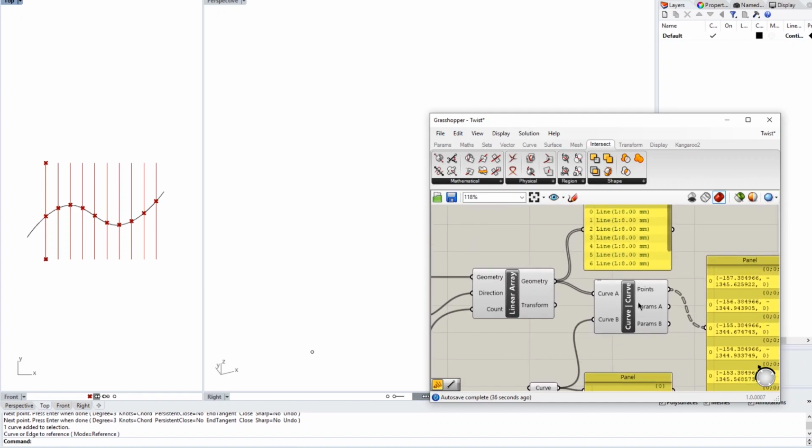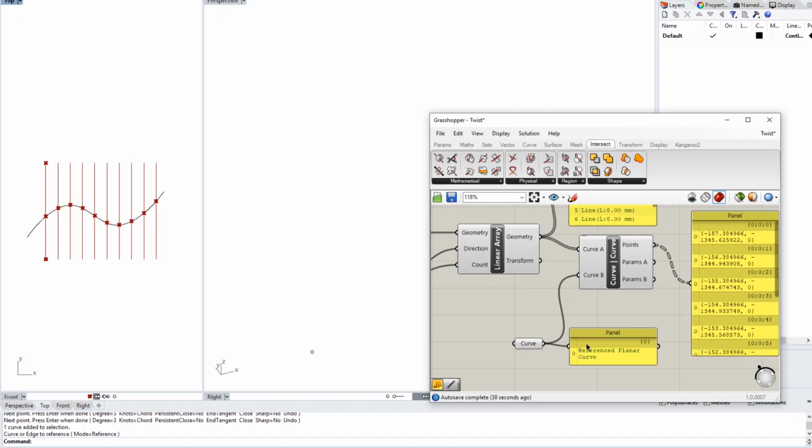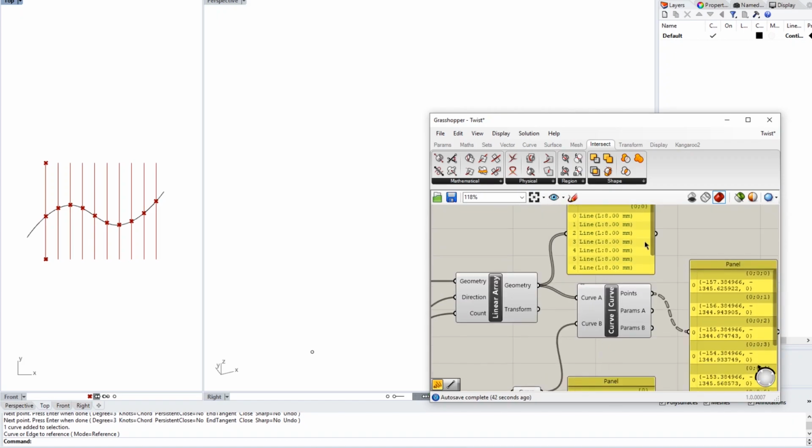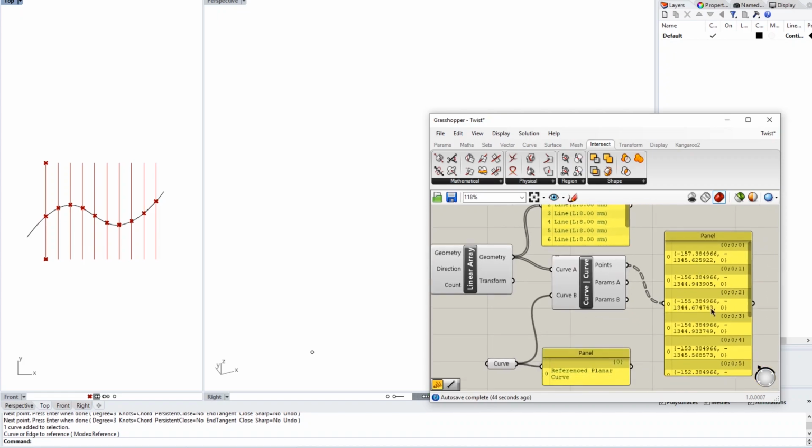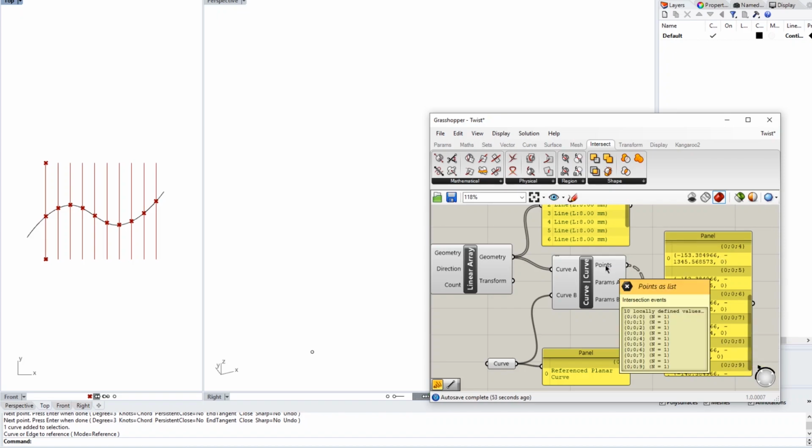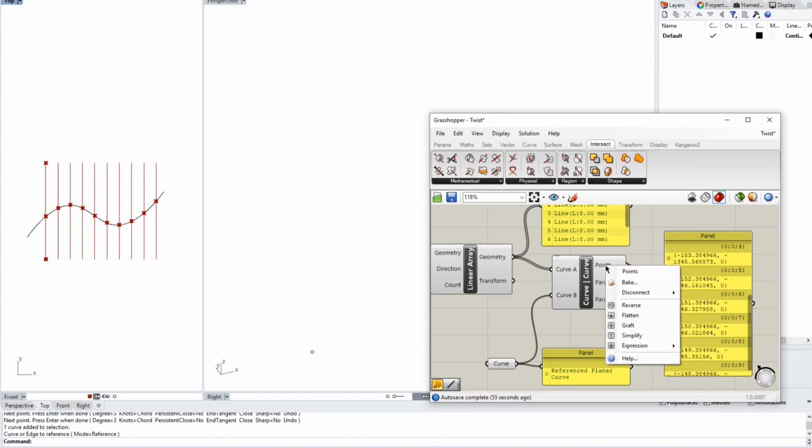This is because this geometry has 8 lines, and then you're actually finding an intersection like 10 times, and thus it creates 10 different lists. So what you can do is flatten this whole list and combine it into one. How you can do that is to right click the output.